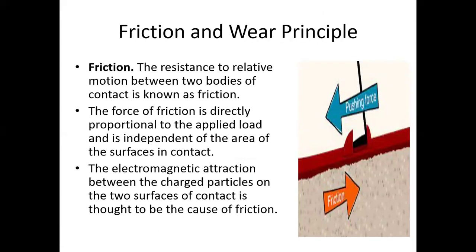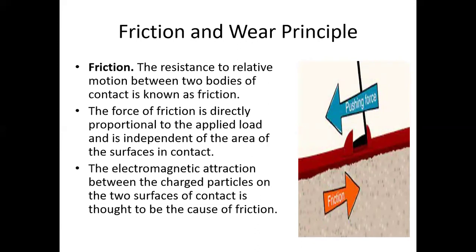Now, let's talk about friction and wear principle. Friction, the resistance to relative motion between two bodies in contact, is known as friction. So always remember that when your motion is going to the right, your friction is always in the opposite direction, which means the frictional force is going to the left. The force of friction is directly proportional to the applied load and is independent of the area of the surfaces in contact, meaning once your force or applied load is higher, your friction is also higher. And once it is lower, your friction tends to become lower, meaning they are directly proportional with one another.